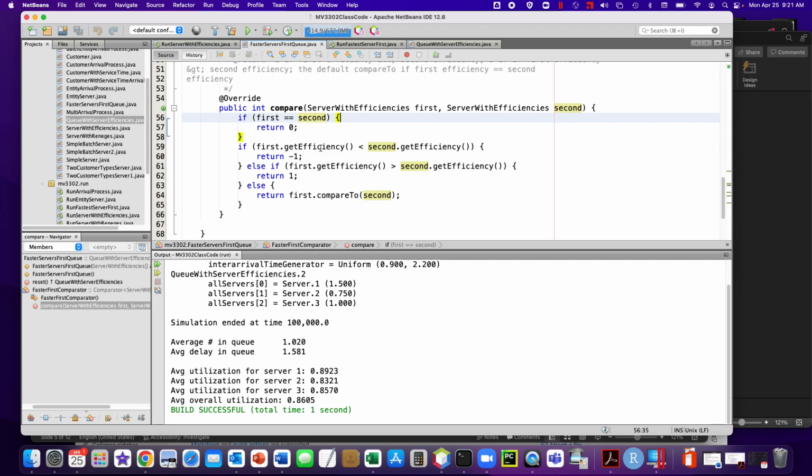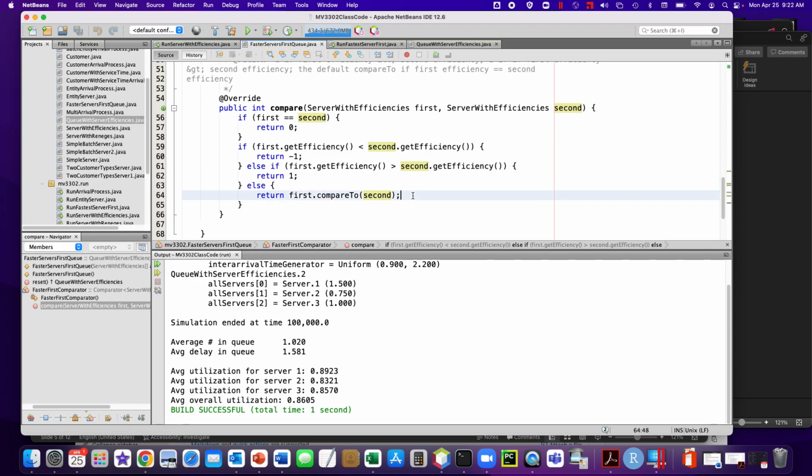If they were integers or something like that, where we knew they were all going to be different, we could subtract them, but you've got to be a little careful with that. So here instead, we'll do it the old-fashioned way and just say, if the first one's efficiency is less than the second one, then we return -1, which means it goes first. Otherwise, if it's greater than, we return 1, which means it goes after.